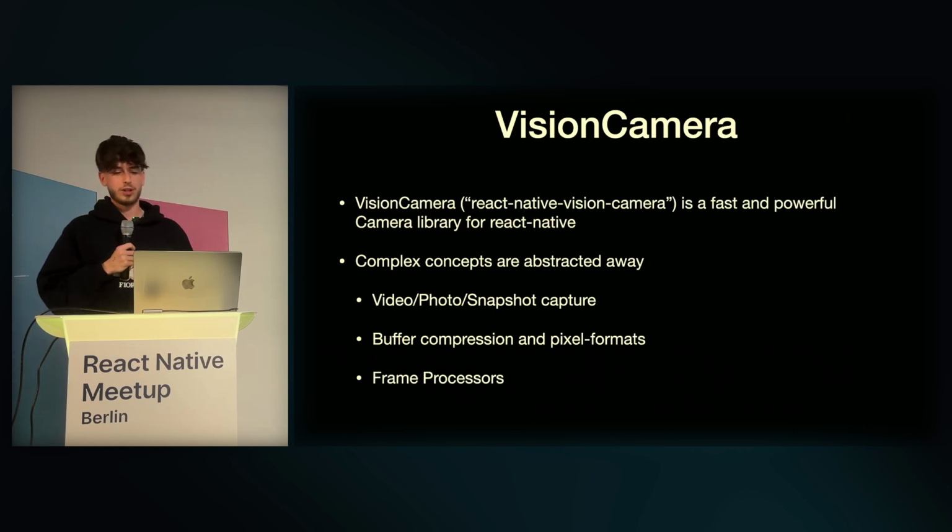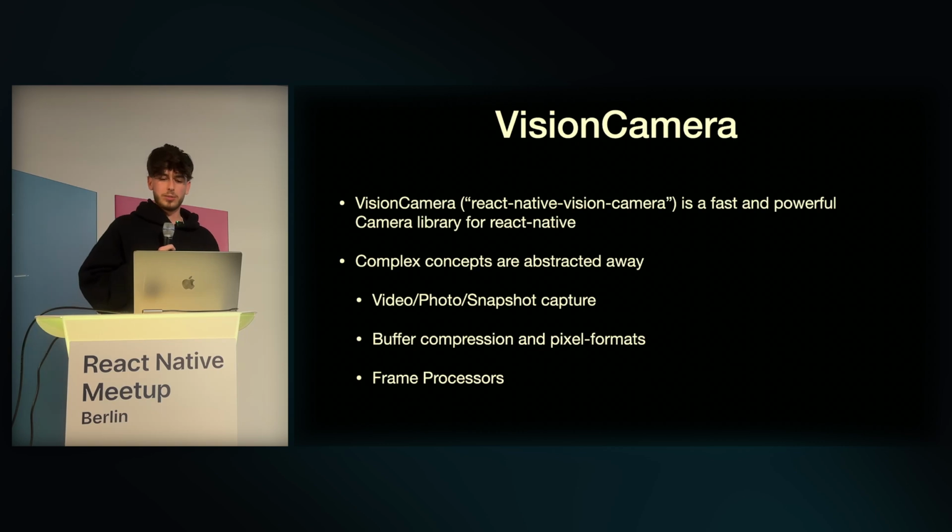So here's where VisionCamera comes into play. VisionCamera, or React Native VisionCamera, I often just call it VisionCamera, is a fast and powerful library for React Native, and all of the complex concepts or constructs are abstracted away in a nice JavaScript API. Stuff like video, photo, snapshot capture, which is pretty complex on the native side normally, with setting up the video queue, streaming the buffers, making sure that the output file is correct, dealing with the codecs like H.264, H.265. It's pretty complex. So all of that is abstracted away in a nice JavaScript API.